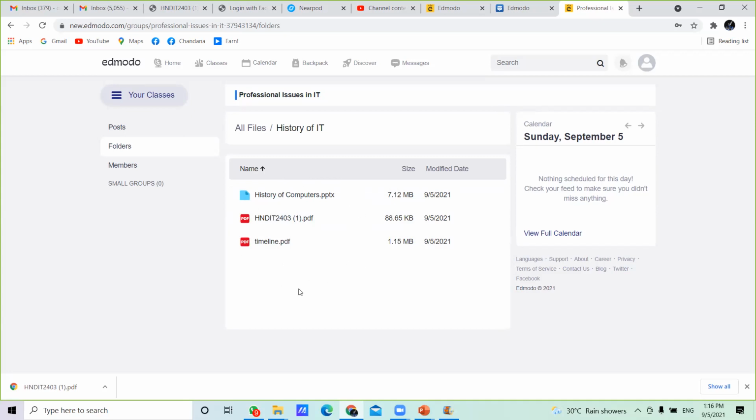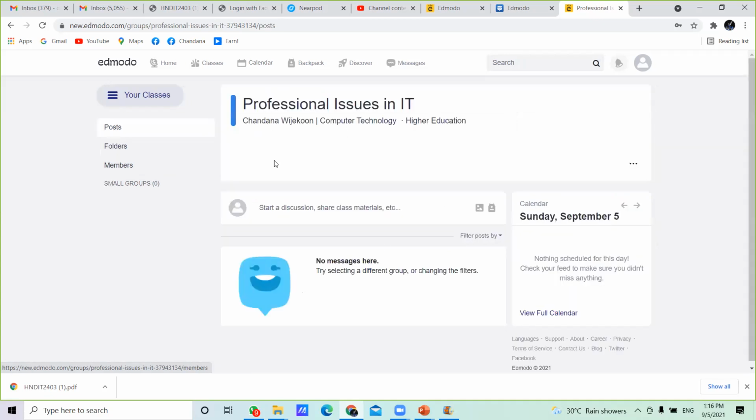Once I assign an assignment or activities, you can find everything in this wall area as a message. That message you can also find in your message box. Once I give an assignment, you will find the messages or notifications in that notification area.